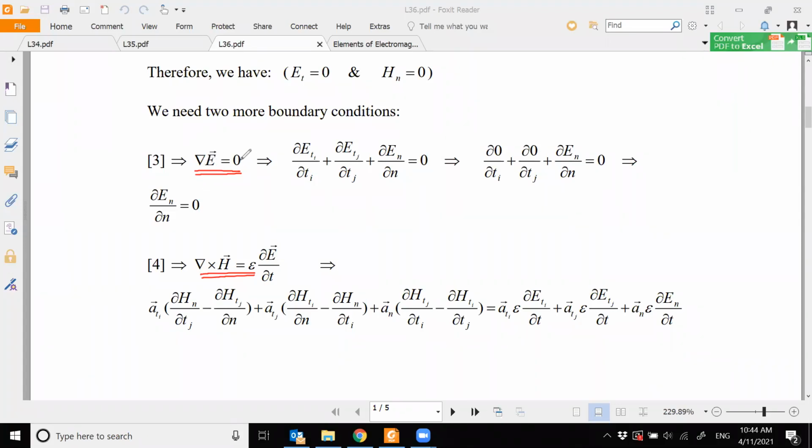So what is this? See, this is coming from our assumptions that we are applying in regions where there are no charges or currents. So this is actually coming from where? Gauss's law, maybe. Gauss's law. Right? Yes, that's right. And what is this one? It's coming from?